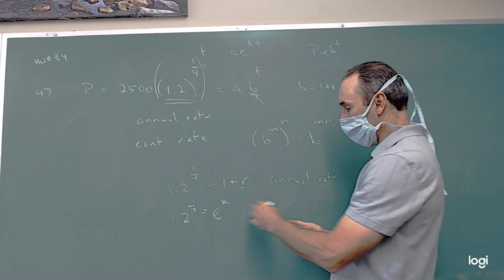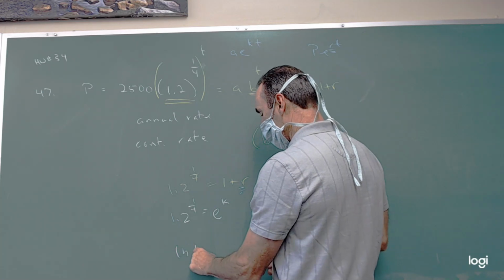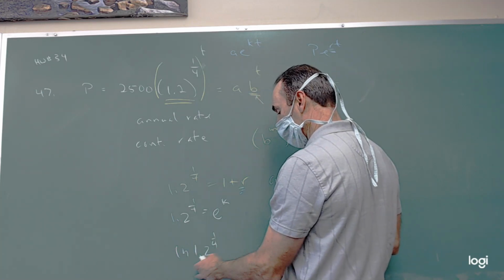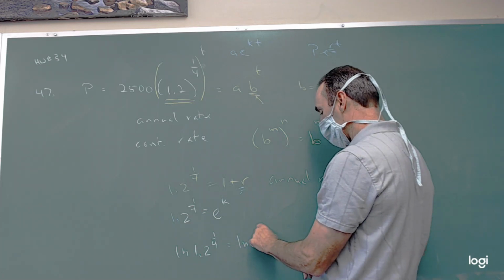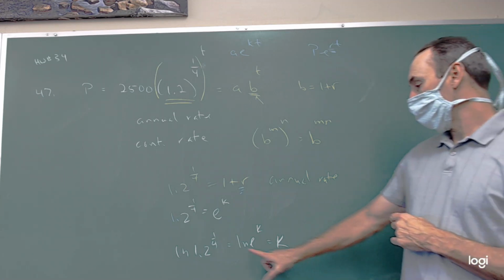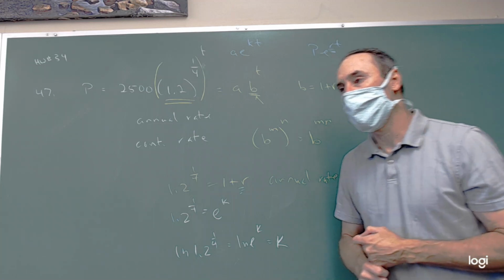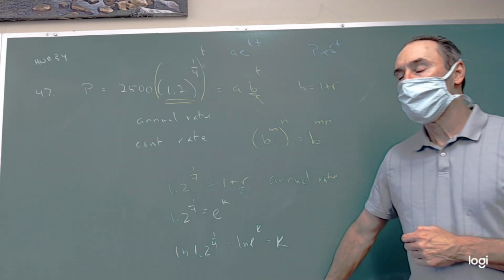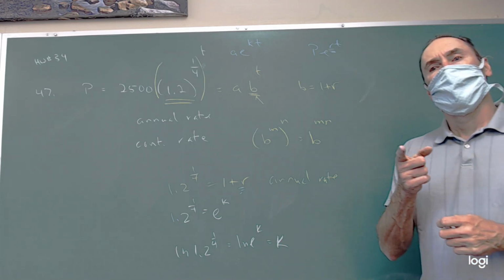So we're going to, in this case, take the natural log of both sides. And this is just going to be something you're going to enter into your calculator here. And that's going to be the natural log of e to the k, which is just k. So you'll plug this into your calculator and then make it into a percent by moving that decimal over. Okay? Tricky questions. Anything else?